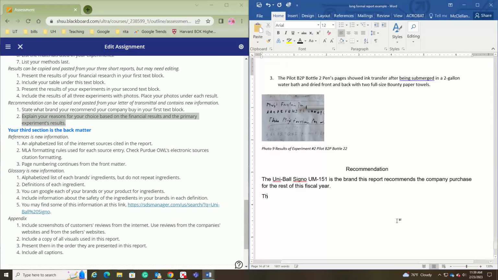So, is recommended because even though it is not, try not to say cheapest, the least expensive gel pen, its cost is not prohibitively high.